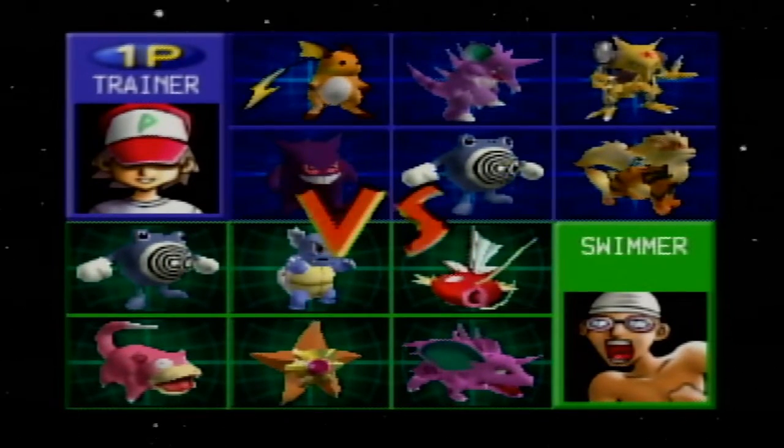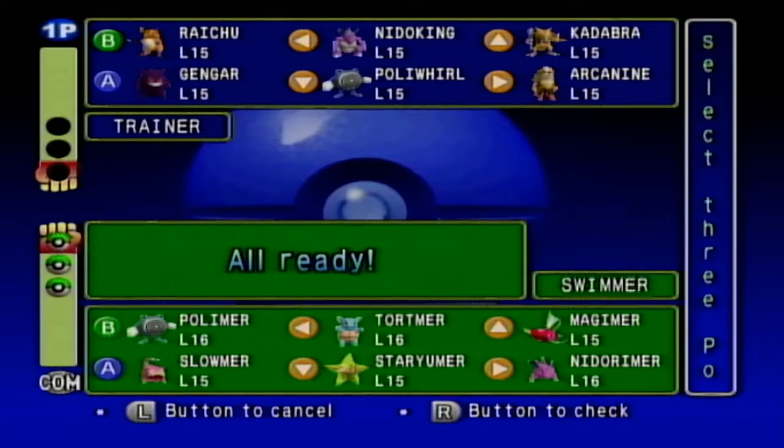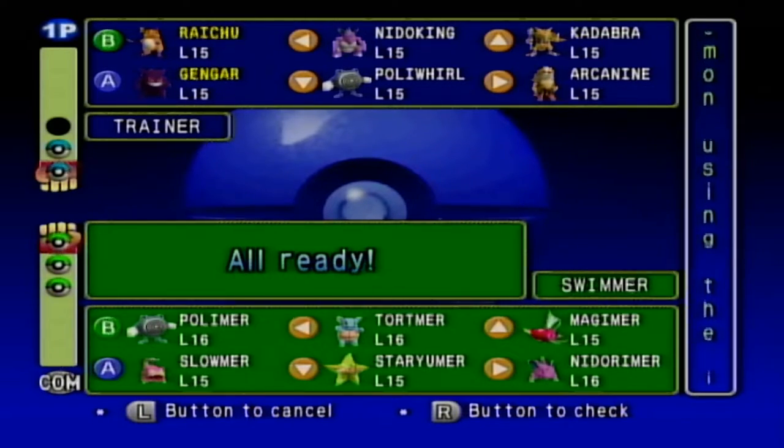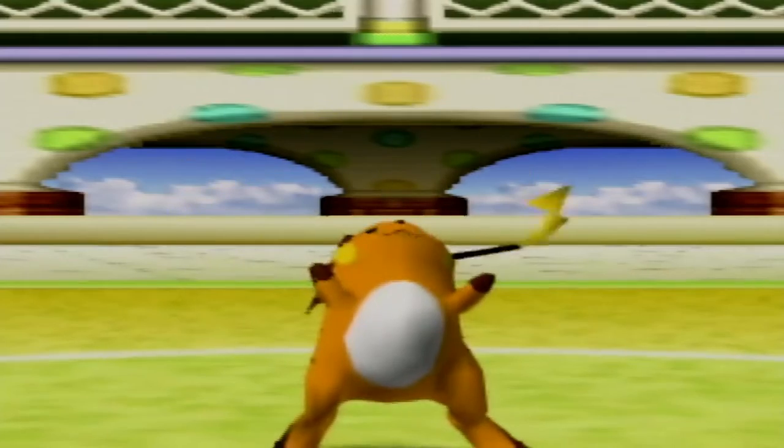As we take on the Swimmer for round 3, so 5 out of 6 are going to be weak to Raichu. So we're going to open with that one. We can use Gengar because it has Mega Drain, and then we can use Poliwhirl to deal with Nidorino. The upcoming battles look promising. We're into round 3.